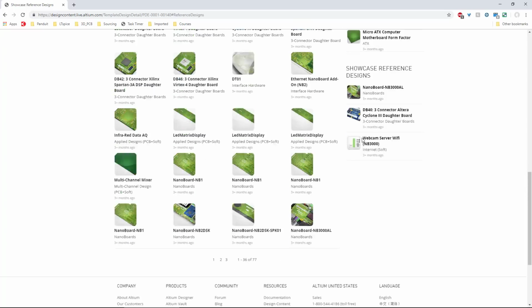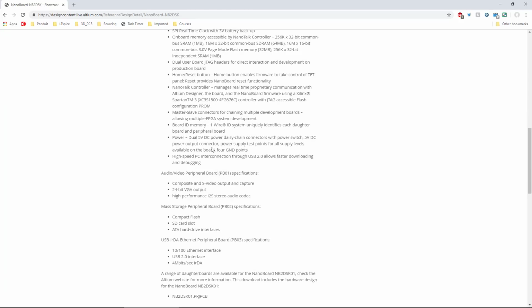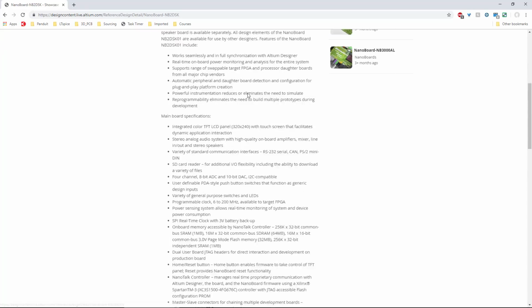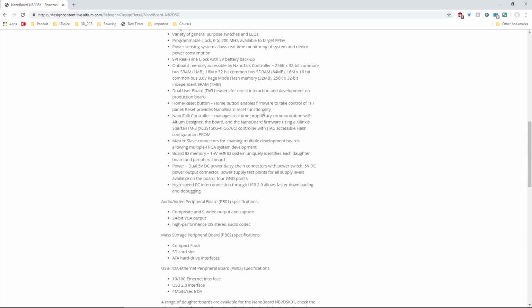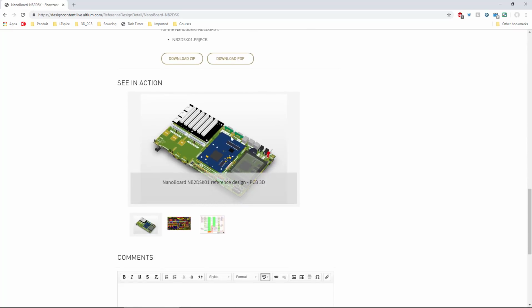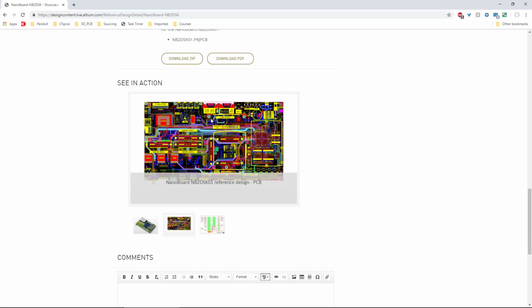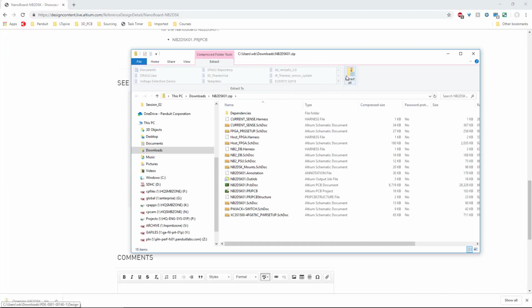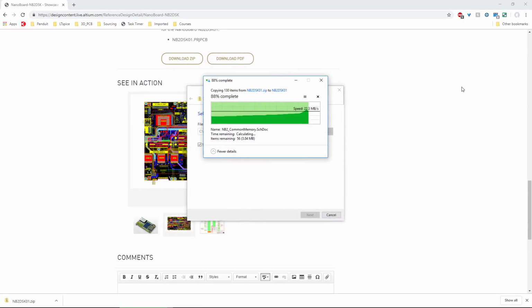So, and yeah, this one. So this is a very advanced NanoBoard and has a lot of chips and high speed buses and stuff like that. And this one is 10 layer, similar for this one as well. So you can see how they created the stack, how they designed everything and put them together. Here is the board. It's a big board, it's a huge board, and here you can see the layout. Look how complicated it is. Let's download this and take a quick look at it, and take a look at the layer stack, how they designed the layer stack, and if they used any microvias on this.